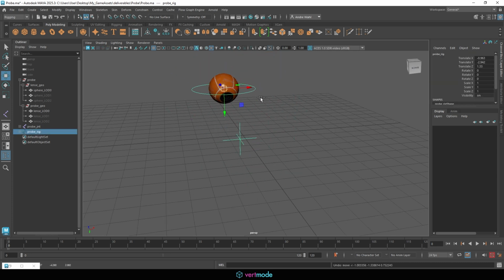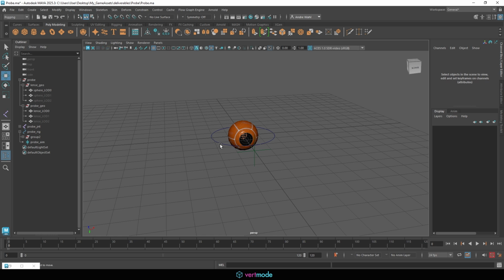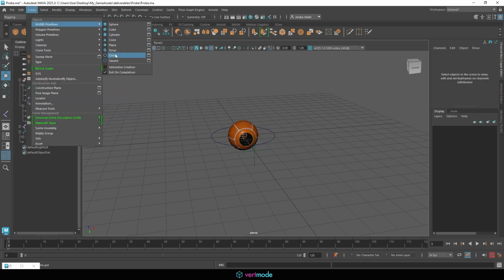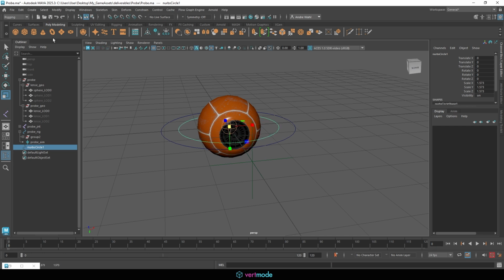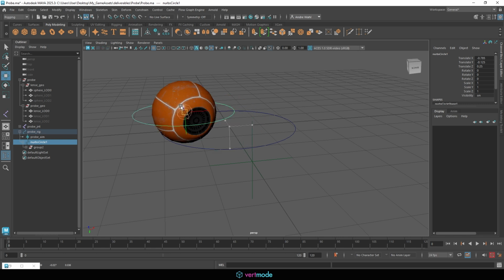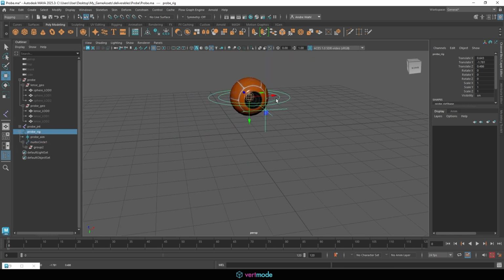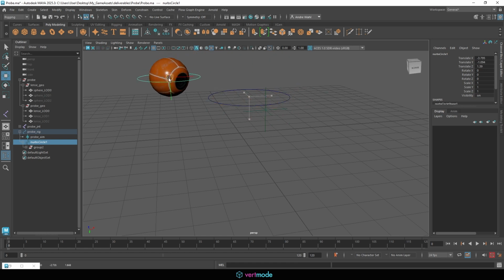We still need something that lets us move that, right? So we have the base idea here for the probe rig. Now we need an individual probe control that is above the aim group. So in this case, we'll create one more NURB circle and just kind of bring it out here. Freeze transforms on that, and we'll nest it underneath our probe rig, and then we'll nest the group under that. So now that group is underneath there. That allows us to move this separately, and then we can use this to move it together, and then we can aim with this here.